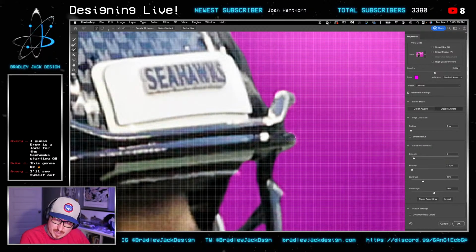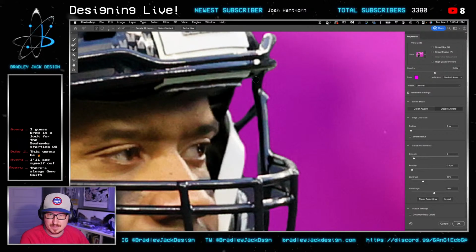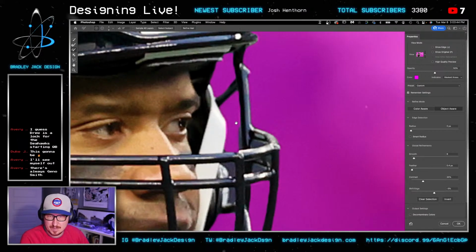All right, so we're just going to quickly cut this. We're just doing this to make it easier to color in some of these areas and color change them. Because we're going to keep the same background, I don't have to be exact, because it's going to have the same background.